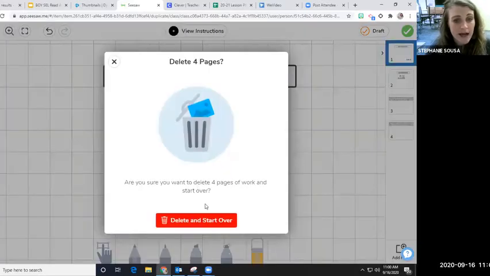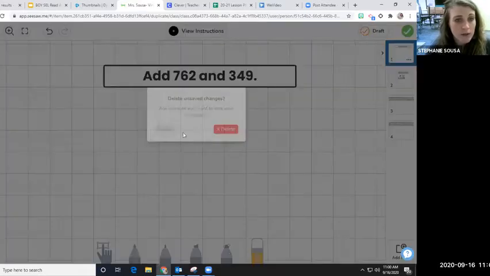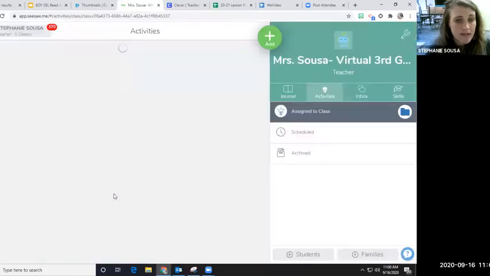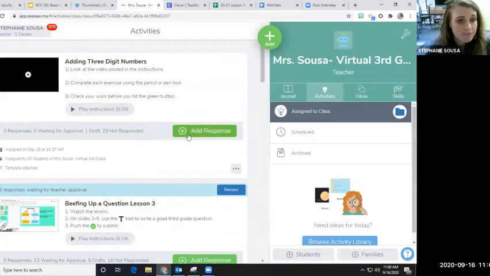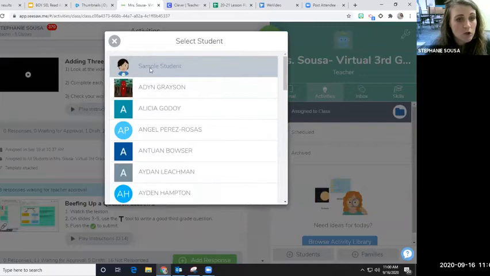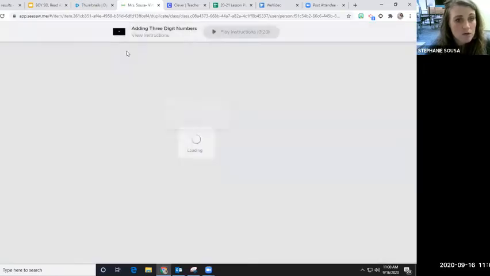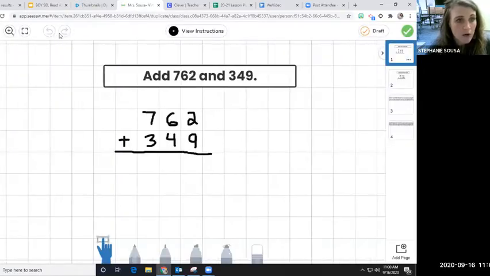You're going to X out, you're going to delete, and you're going to start over because I have to see your work, okay? So if you make that mistake, you can use those back arrows to get your work back. If you mess it up so badly that you can't find it, you need to start over, okay? I will be asking you to start over if you turn in this work with missing pages.